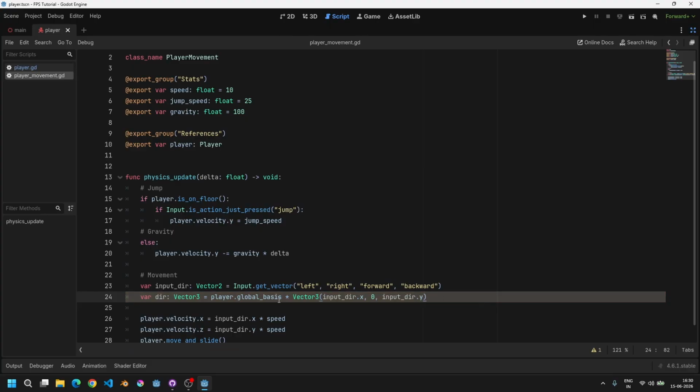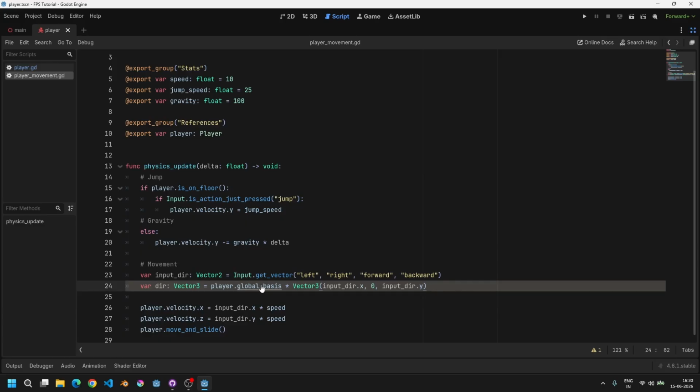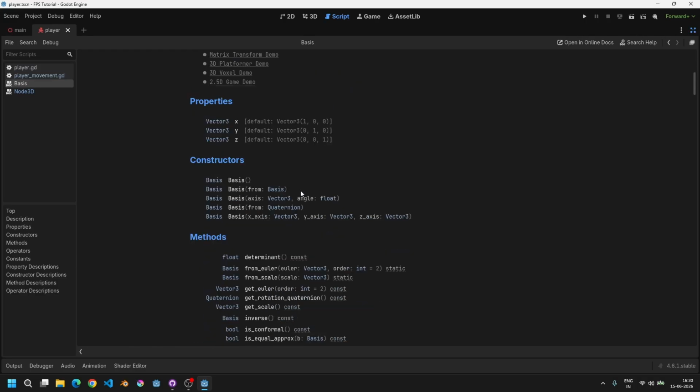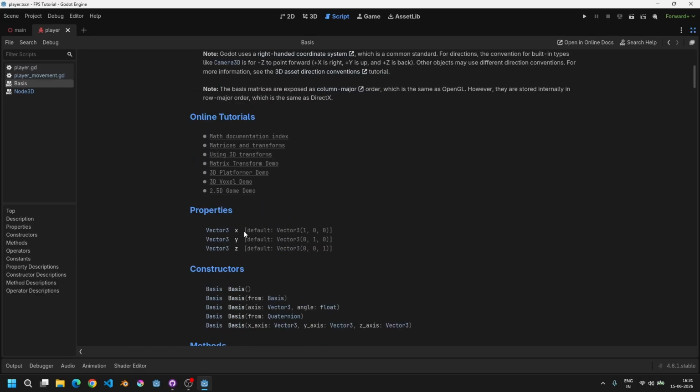Okay, so the way it works is that our basis is basically something which contains the direction for each of our axes. So you can check it out over here, and I'm not fully aware of the internal workings. I always keep forgetting it, but the way it is, is that if our forward is looking at some other location, this vector is going to be some unit value. Okay, and similarly for y and x.